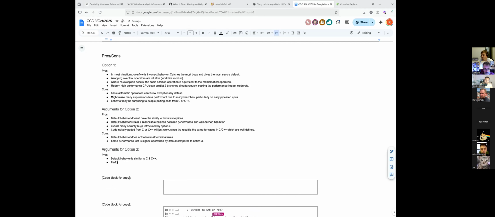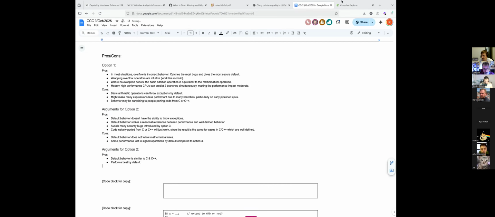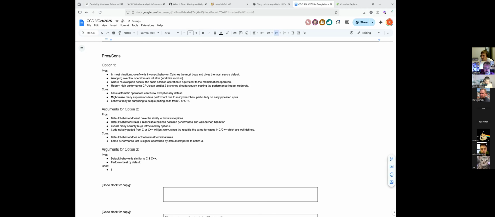There's one variation where a person wrote code expecting it to throw or fail on overflow, but it wrapped. And the other way around is I wrote code expecting it to wrap, but it threw an error instead. I think that's an important point of view to have when picking the right choice for your language.